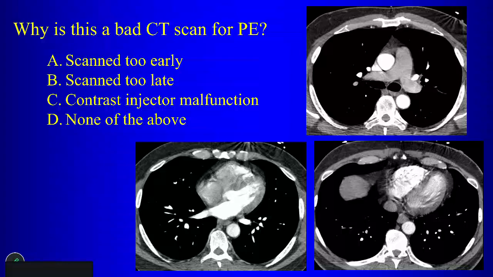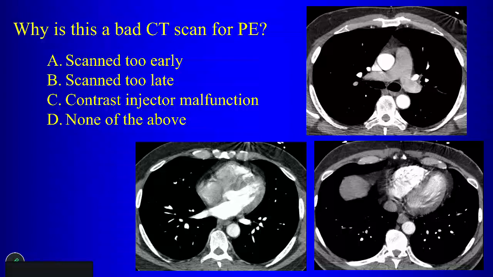Is that the answer? But isn't there also contrast in the right ventricle, right atrium? Okay, but there's contrast in the SVC, right? And you're right. There's also contrast in the right-sided chamber here. Not so much here, but they're lower down. But there's contrast in the SVC, right? So you can think of the contrast as a snake. It has a head and a tail, right? It's a long column of contrast. So if you see one end of the contrast in the aorta and the other end of the contrast in the SVC, well, what's in between, right? The lungs and the pulmonary arteries. So it's not a problem with timing, right?